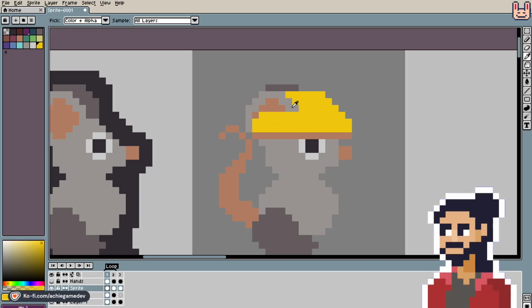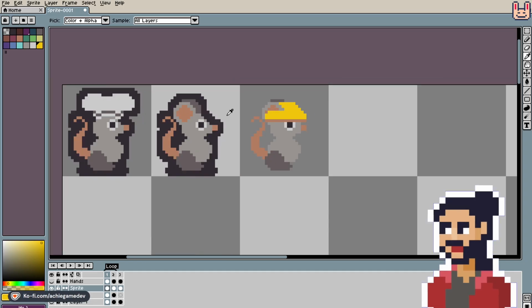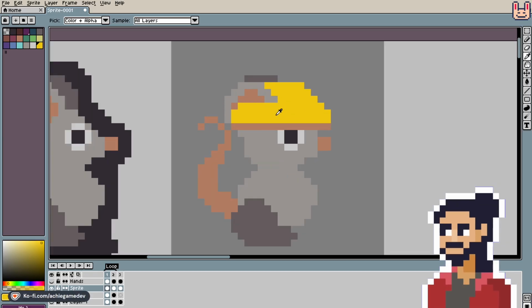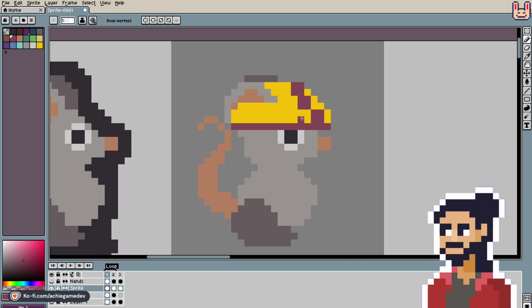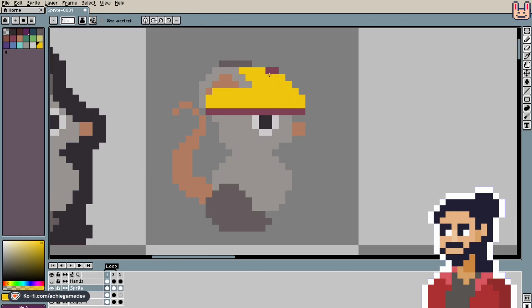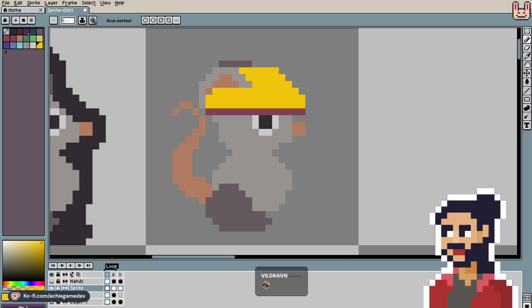So I don't know how to like do the ear now, because this mouse has a chef head, but this clearly has enough space to be like, I don't even remember how to draw a hard hat, which is weird because I have one on my Factorio setup. That's a cowboy hat, not a hard hat.